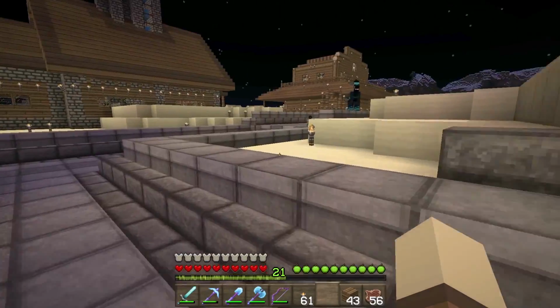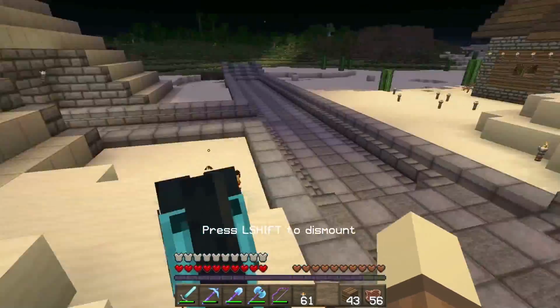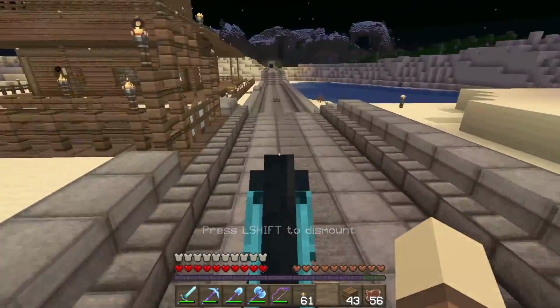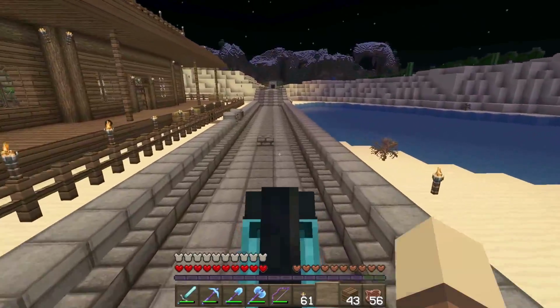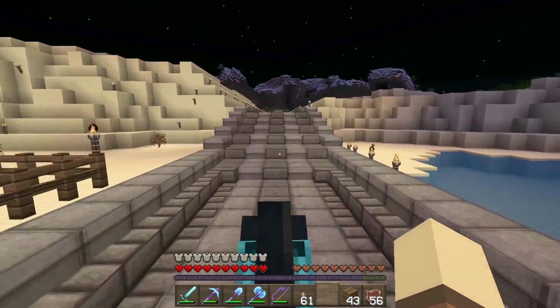Well, let's find Bob. There he is. You're being a good horse today, Bob. A lot of times Bob likes to wander off, then I have to go hunting for him. Not like with a gun, or a bow. But I have to go looking for him.